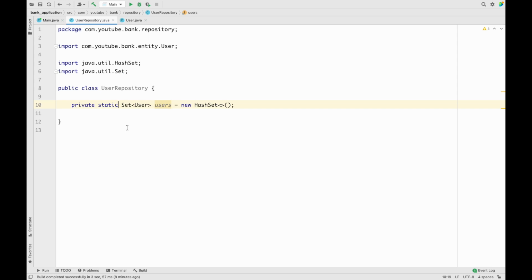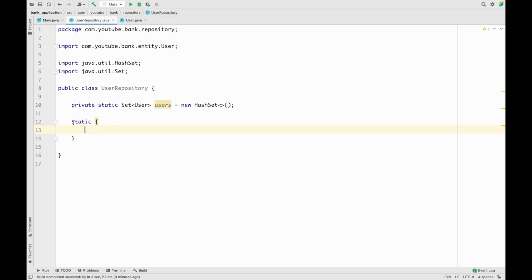So how can we do this? If you see, we have the users set, which is a static set, right? If we want to initialize any static property, then the best option that we can choose is a static block. So how do we write a static block? We just write static, and then give these curly brackets.